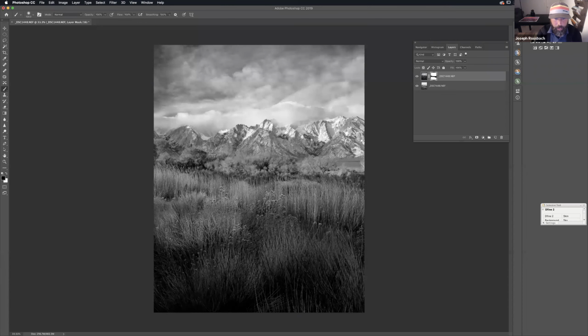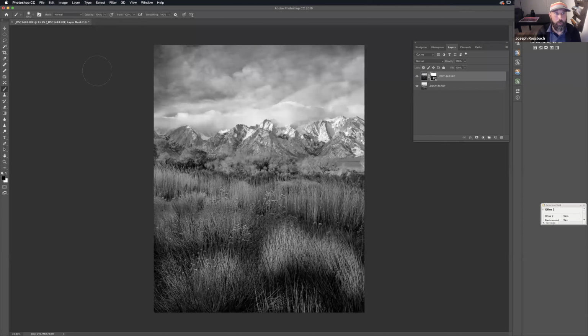And I don't have to paint it uniformly. I can decide what areas I want to bring in as brighter and what areas I want to bring in as darker. I can even do this with the brush at different opacity settings, okay, for less effect. So I'll take my opacity down to about 20% now, lower the size of my brush, and bring in a little bit more detail into some of these areas through here.